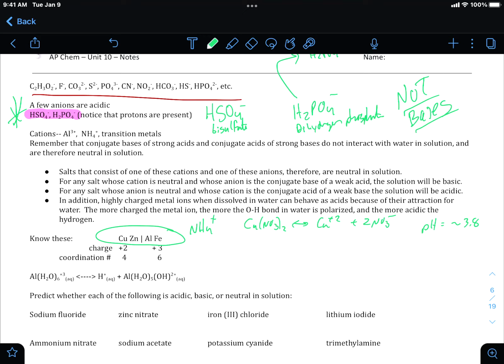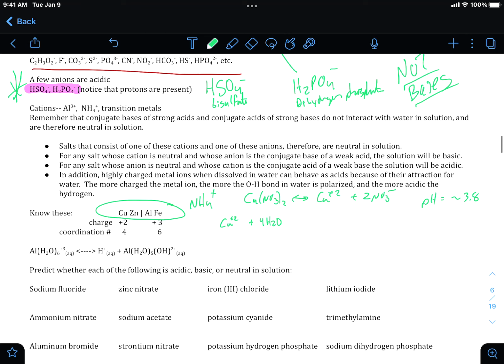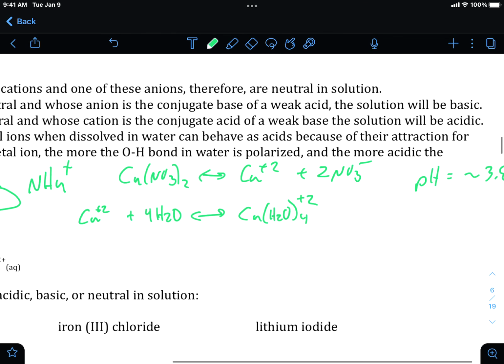When we studied complex ions, we know that transition metal ions that are highly charged and compact, like small, can attract and form ions with ligands. In this case, the ligand is water. All right, so 4 water molecules. Why 4? It just happened, the magnitude of charge dictates the number of ligands, and in this case, it's generally twice the charge. So the result is we get an ion that looks like this. Okay, so yeah, that should make sense, right?